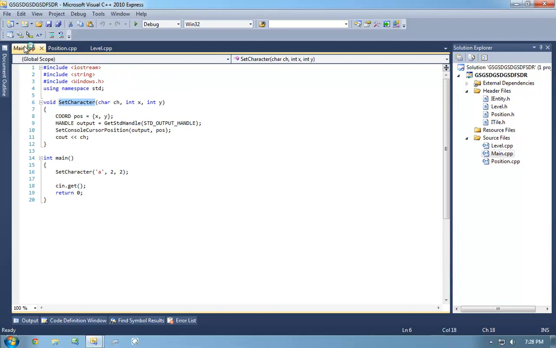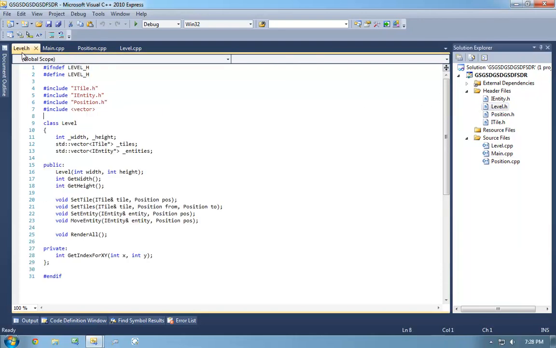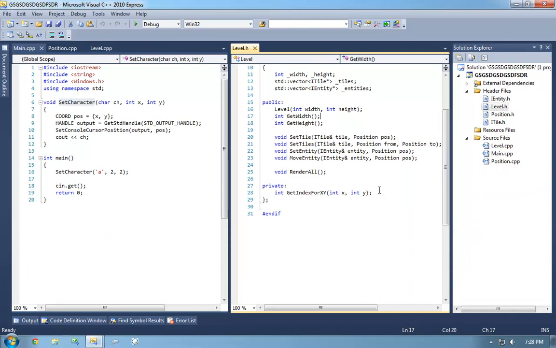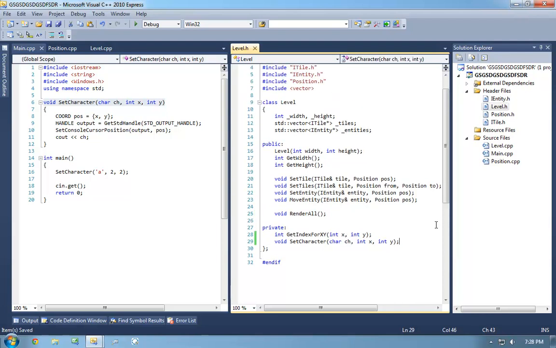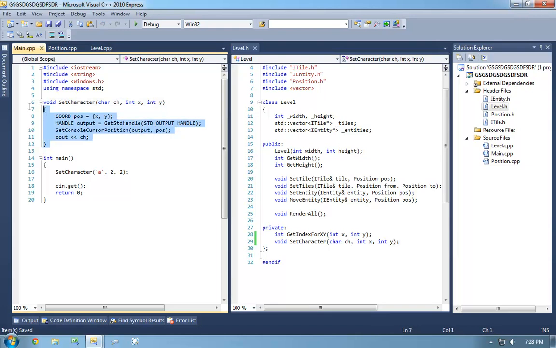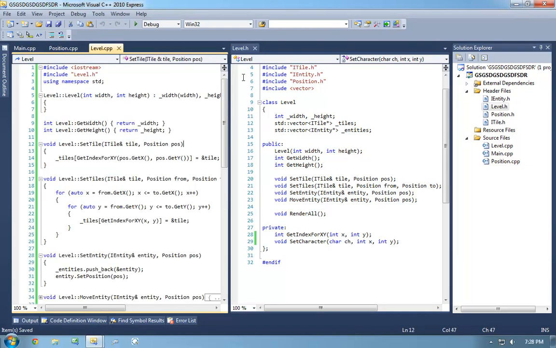I'm going to move set character to a private method of level for now. Further down the line, things may be changed and refactored into a more graphics engine type thing. It's just I feel that abstraction is fairly unnecessary at this point, at least at this level of complexity of the program, which is really simple, actually.